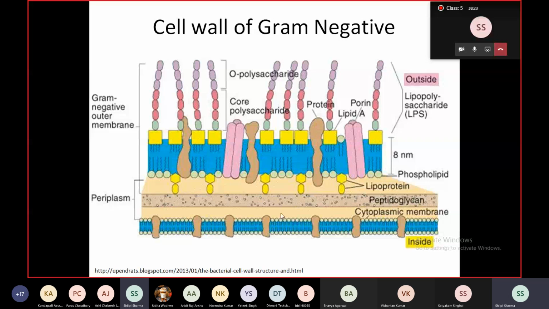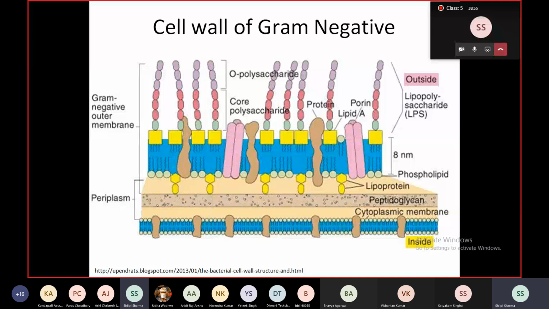You will notice that in gram negatives, compared to gram positives, there is a conspicuous periplasm. This periplasmic space contains hydrolytic enzymes, various proteins, sugars, vitamins, other micronutrients, etc. The outer lipid layer is more permeable than the plasma membrane due to the presence of structures called porins. Now, porins are channels which permit small molecules.